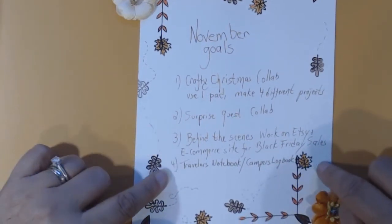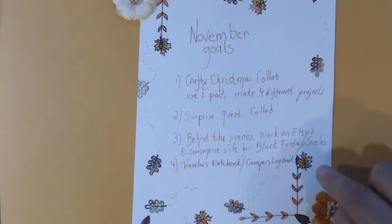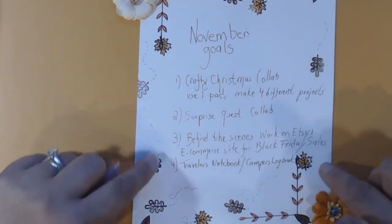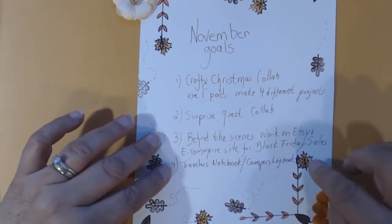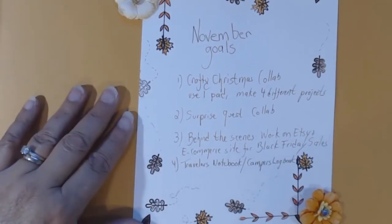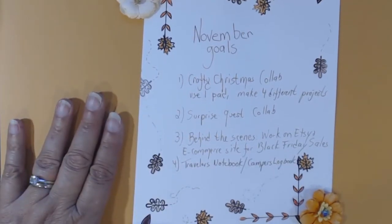And then something else that I'm doing is I'm working on designing, it's sort of like a traveler's notebook, but it's going to be for campers. It's a camper's logbook. So I know some of you do camp, and it's a way of journaling your trip, writing down the campground you went to, what you liked about it, what sites were good, and that kind of thing. So I've been getting ideas for a couple of months now, and I decided November is the month and I'm going to put this darn thing together because I've been talking about it and I might as well do it. So those really are the 4 goals that I have for November.